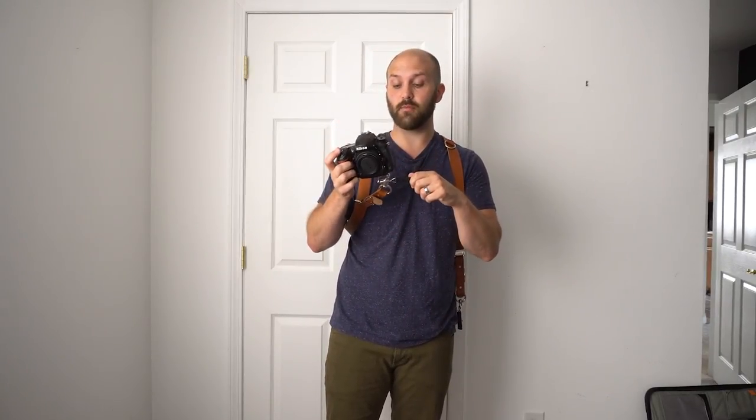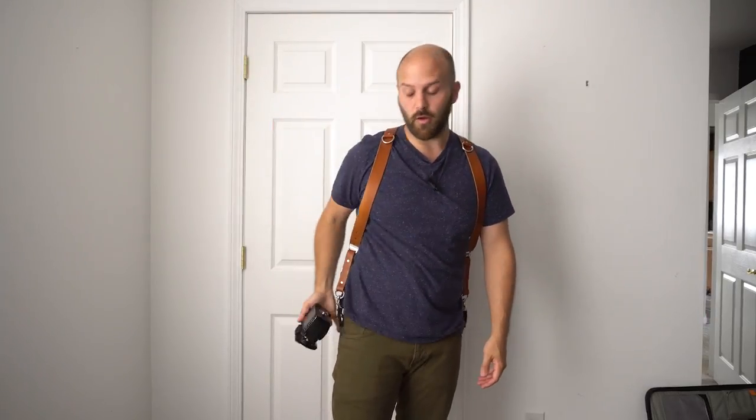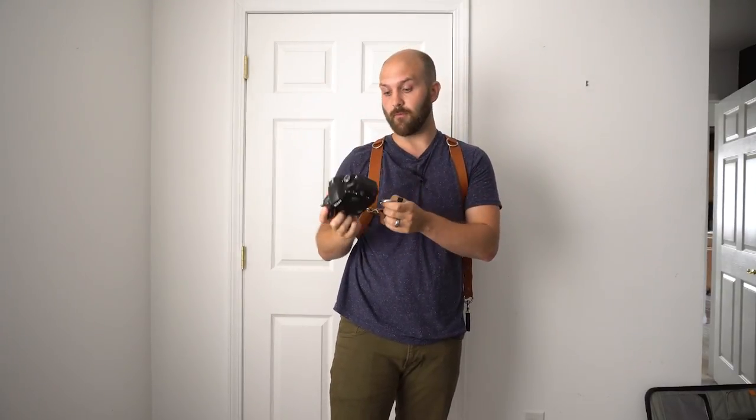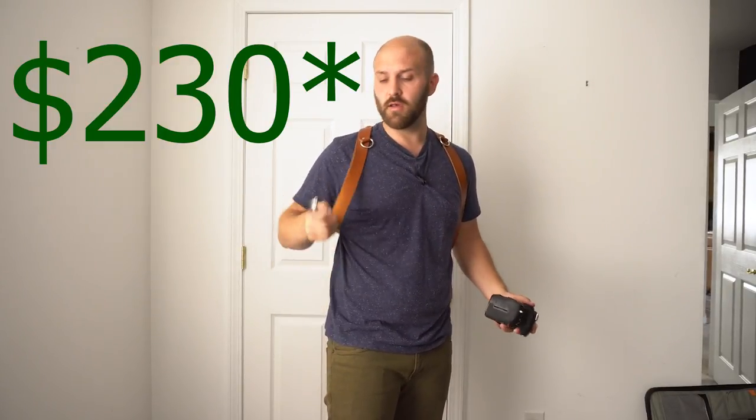Now I mentioned how the Black Rapid was quite slow to get off — we're talking seconds, but seconds matter in photography. What I really like about the Holdfast — and I thought I hated it at first because it was a little different to put on — is that the quick release is worth the extra effort to attach, because it's just a quick yank and your camera is off and in the air. All you have to do is grab that little black strap, pull it out, give a little pressure upwards, and the camera comes flying right off — which I absolutely love. Although, Holdfast, why couldn't you make that little black piece leather? The whole thing is leather and these aren't cheap — they're like $300 — it should be leather.